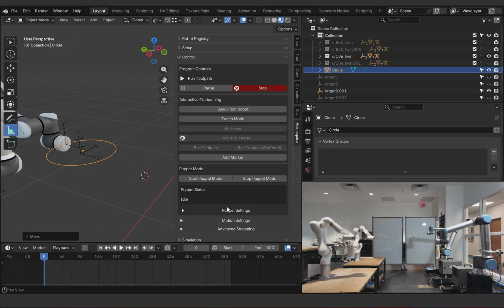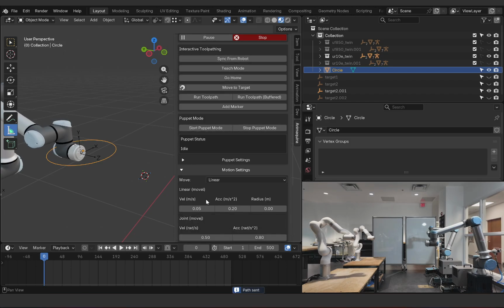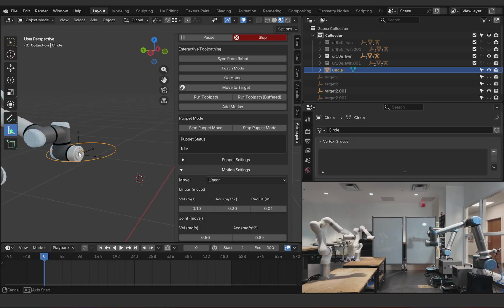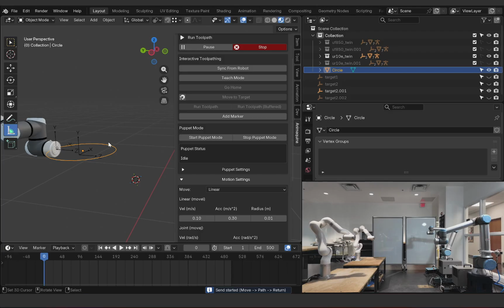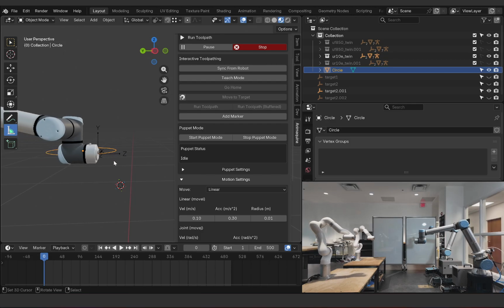There are a couple of settings that we have there before we send that motion. We have motion settings here, and this can help us change the speed. For example, maybe we want to do this a little bit faster. We can change the speed, the acceleration, and maybe we can also change the radius. In this case, I can put a little bit more forgiving radius, which is the smoothing that is going to be done between points. So you can see now I should go there and then perform the more smooth movement in between these points.